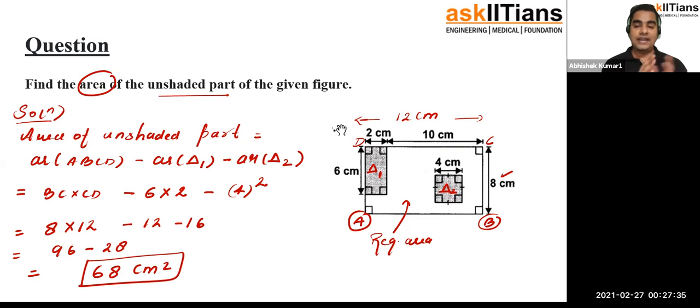On the other hand, if you have to calculate it for the unshaded part, then from the area of this bigger rectangle which you are given, you have to subtract the area of the rectangle denoted by delta 1 and the area of the square that has been denoted by delta 2. If you do the calculation and everything properly, you will for sure get the answer. Clear? So this problem involves the application of the formula of the area of a rectangle as well as the area of a square both.